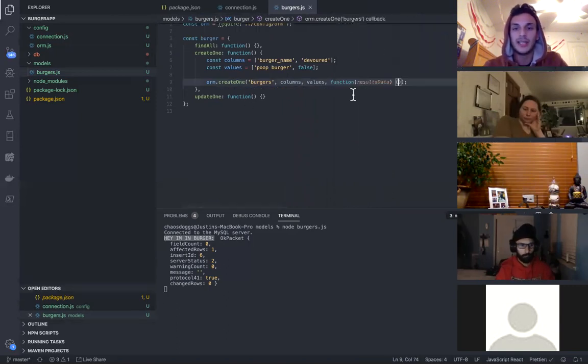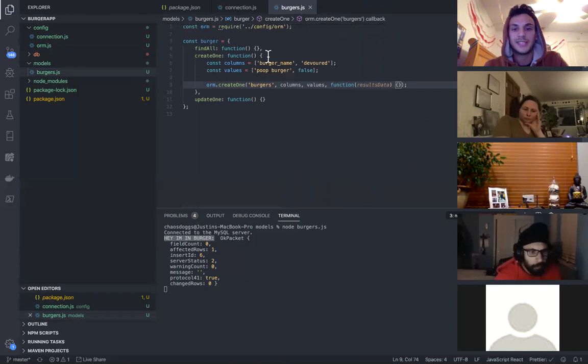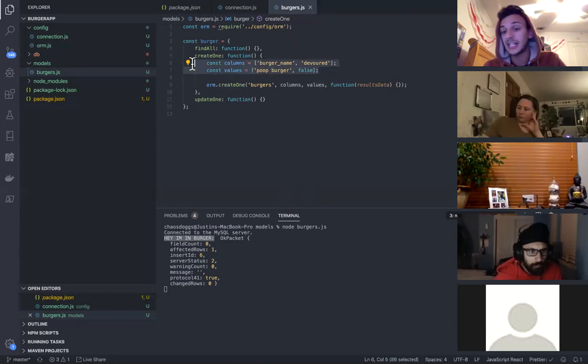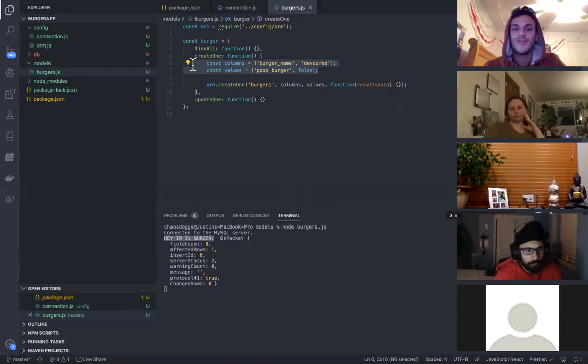So again, this data is hard-coded, right? But that is actually fine. Why is it fine?